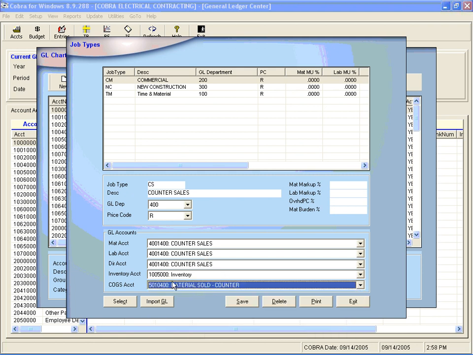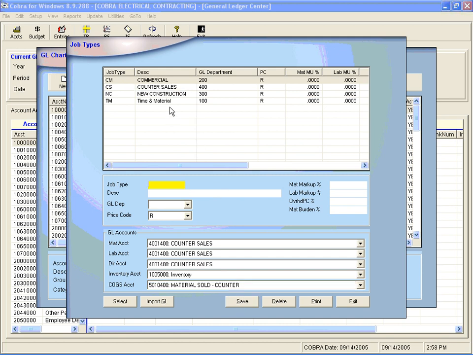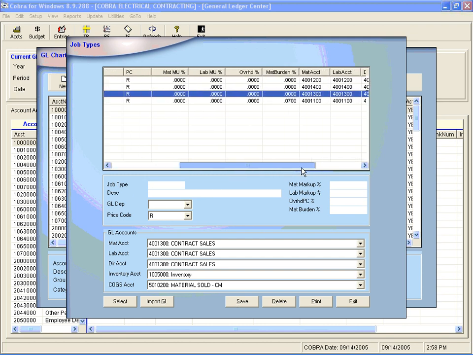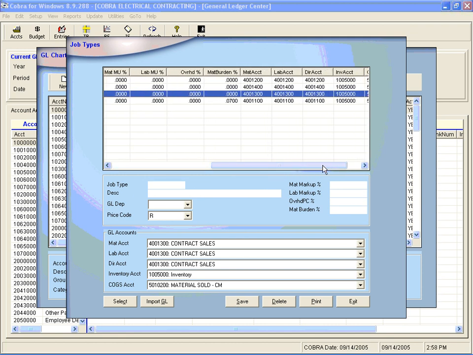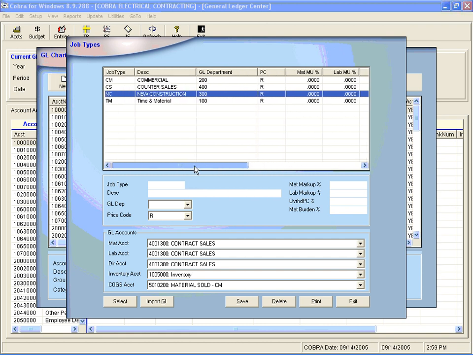So once you've defined these accounts, you can click the Save button, and at that point it will appear in the top list here. So if you wanted to edit these, you could double click on one, and in these entry edit fields you can change any of the values and just resave that account. And once you resave it, you can see that the changes took place as you scroll to the right to look at all the information available for that line.